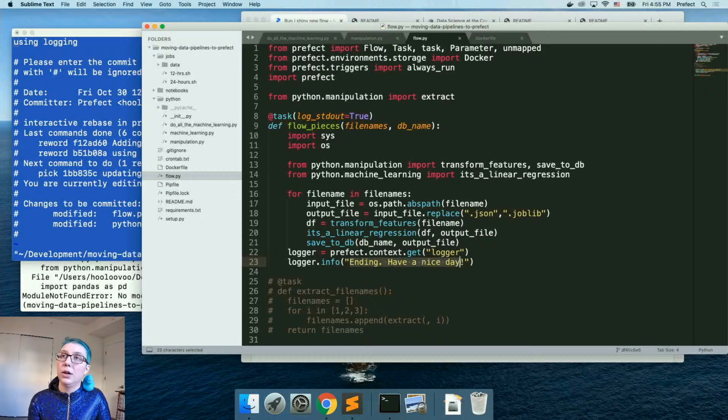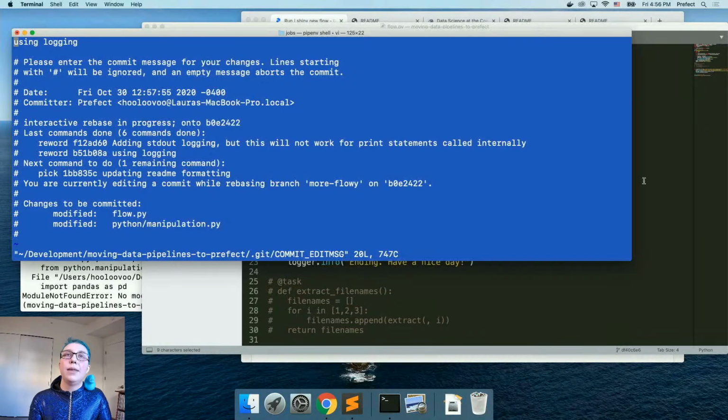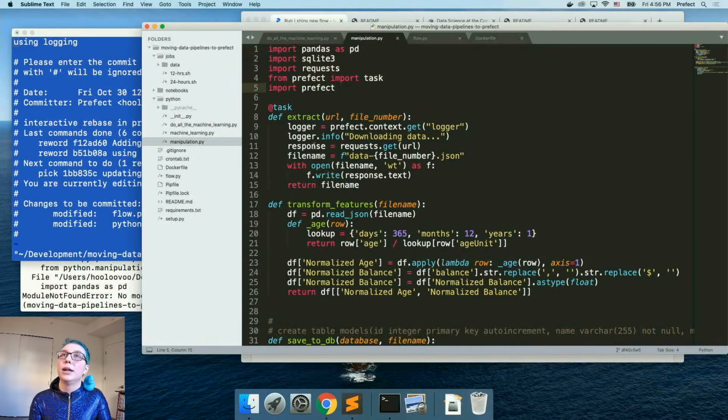So I actually peeled over the log that I got from my shell in the past, sorry, and just threw it in here as a logger.info instead, right? So this is the real deal of what I would recommend. Here I've made this change in this flow pieces thing, which again, I haven't fully pulled apart, but hopefully you can see that we could peel out more of these pieces if we wanted to. And also in manipulation.py, you'll see I threw in another call to grab my logger here. You'll need to grab the logger inside each task and then call your logger methods as you want.